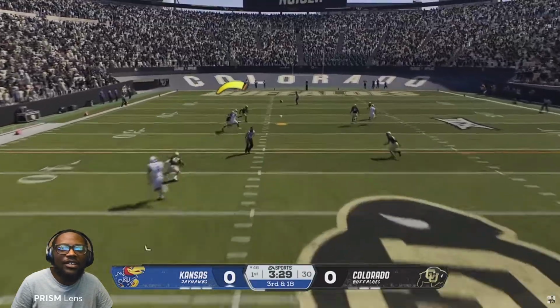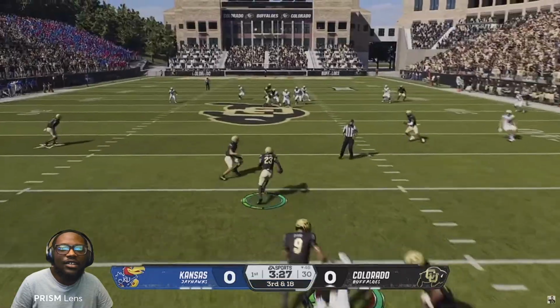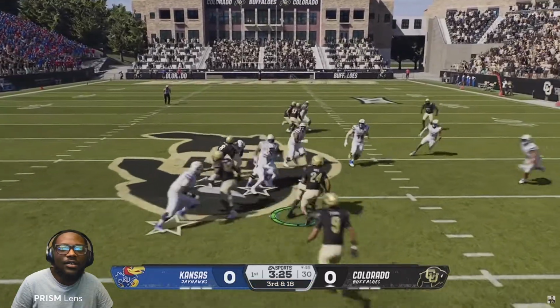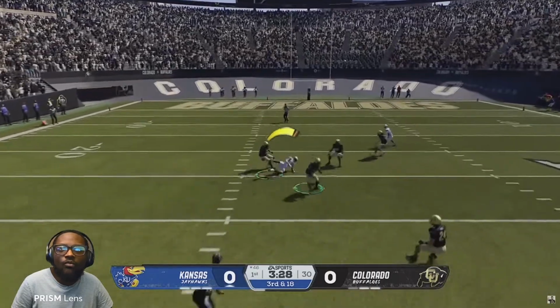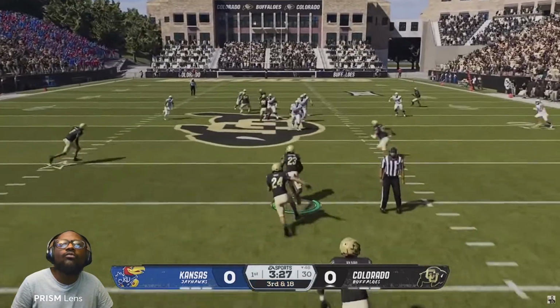Into double and triple coverage, you should just notice more drops in these situations, which is a good thing in my opinion. Also, just from the little bit that I played, I felt that defenders definitely seem to attack the ball a little bit better in zone, like safeties and stuff like that.